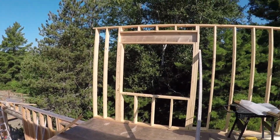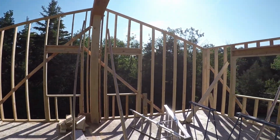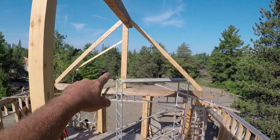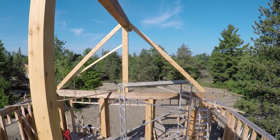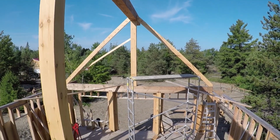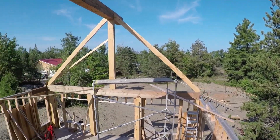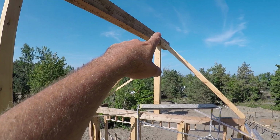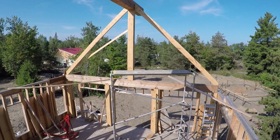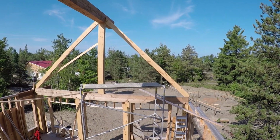We have our exterior walls up. You've seen walls go up, so we have this gable end done, and then this exterior wall. But all I have left as far as exterior walls is the gable end here. I think the only way to do that one is to build it in place, because I don't know how I would build it on the ground and then raise it up there. Any way I look at it, it's a little bit tough. I'd probably have to crawl out on the ridge beam to nail the top section. Scaffolding is there, but it reaches up most of the way, but not quite all the way. So any way I look at it, it's going to be a little bit awkward.